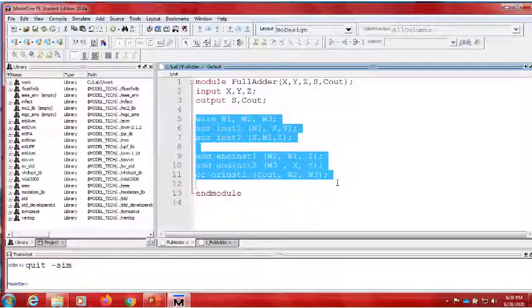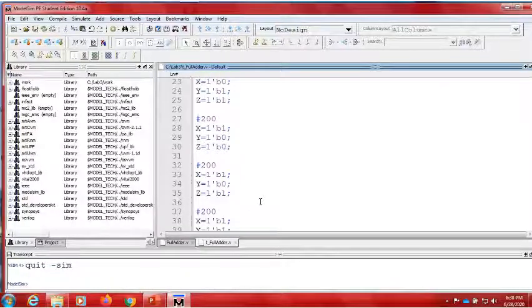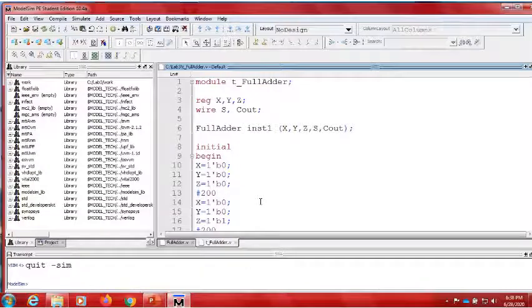You are going to instantiate those half adder modules in this file 2 times and use your interconnections to connect them, with an additional OR gate to produce the carry out expression. The change in the full adder test bench is not required. You will use the same test bench to test your design.